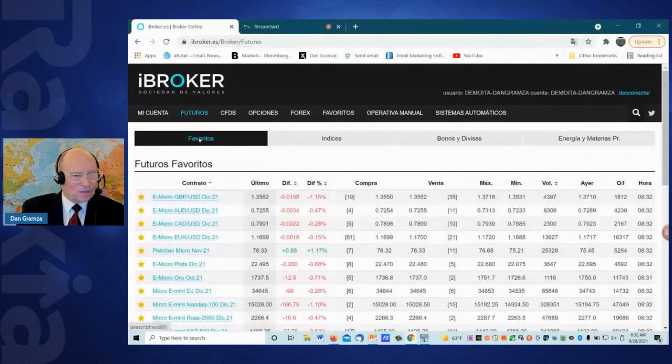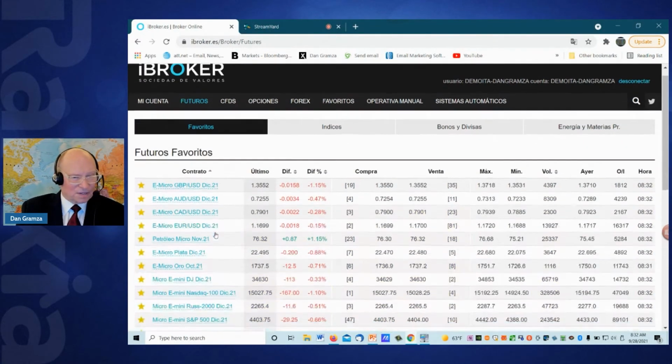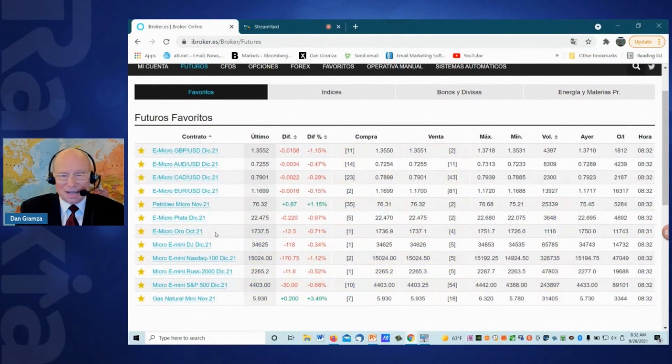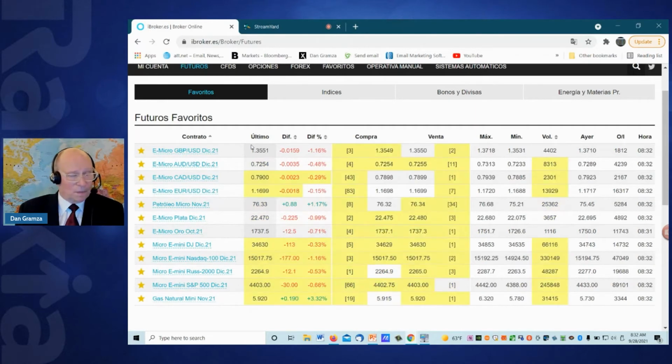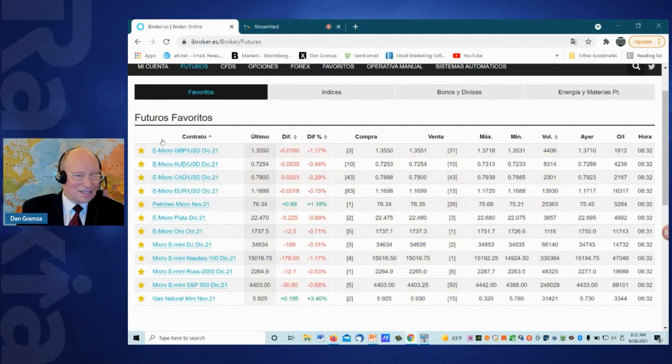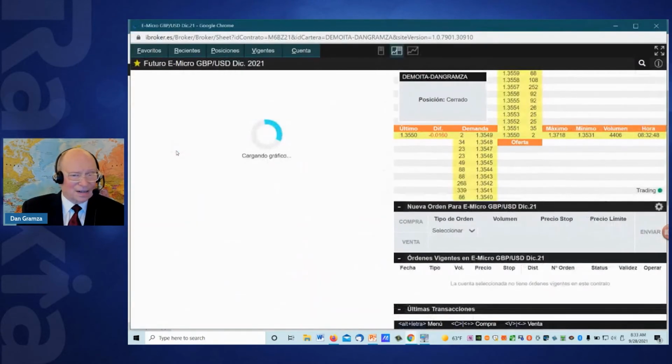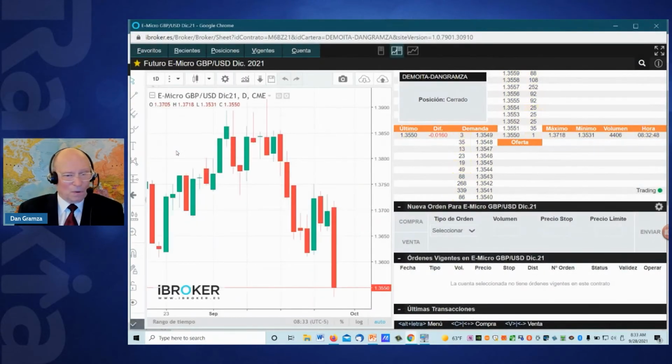So those give me my list of favorites, and it gives me a lot of information about what's happening right now in terms of price action and percent change. It gives me a great overview of a variety of markets. Now, what I can easily do is just click and select that market, and you can see it's pulling it up for us. We're looking at a daily chart. Let me tell you a little bit about what you're seeing on this platform before we start looking for opportunities.